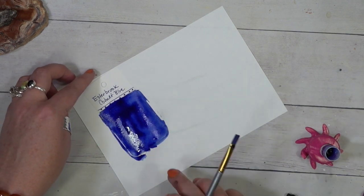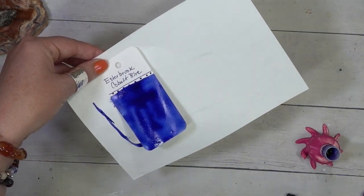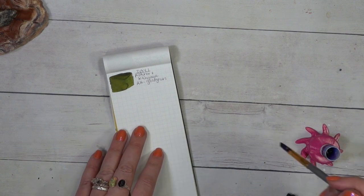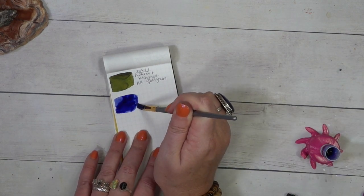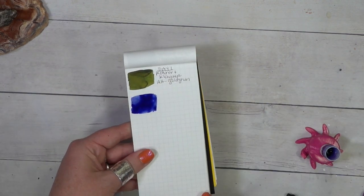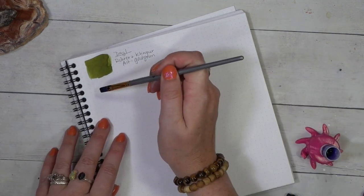So there we go. Let's go ahead and set this off to the side to dry and grab our other papers. We'll start with the Mnemosyne pad here and just paint on a little bit of that blue. Ooh, it's kind of interesting how it's going onto the page here. There's like that little loop in the top corner there that was lighter blue.